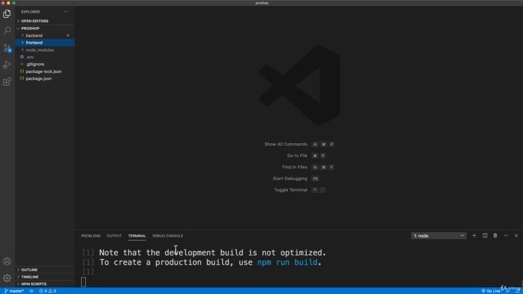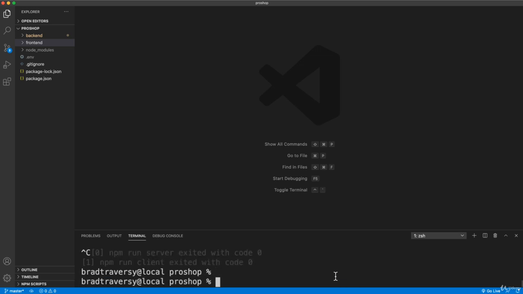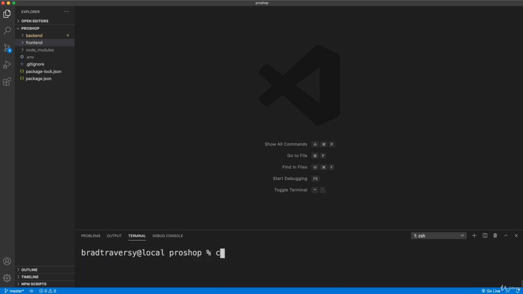And now we're going to jump into our text editor. I'm just going to stop my npm run dev for a second, and we need to make sure we go to the front end to install the stuff that I'm about to install. You don't want to install Redux on your server, you want it on your front end. And there's a couple other packages that I want to install as well. So let's do npm install.